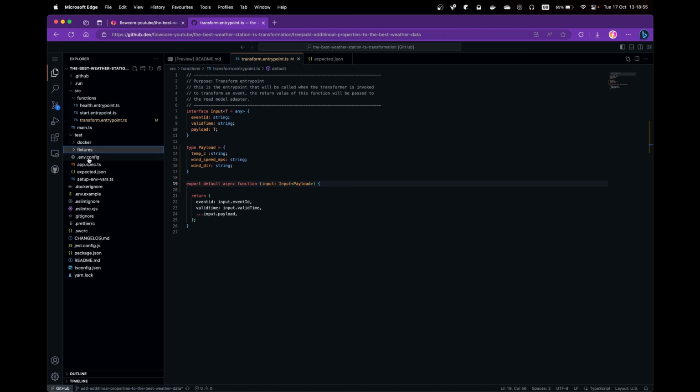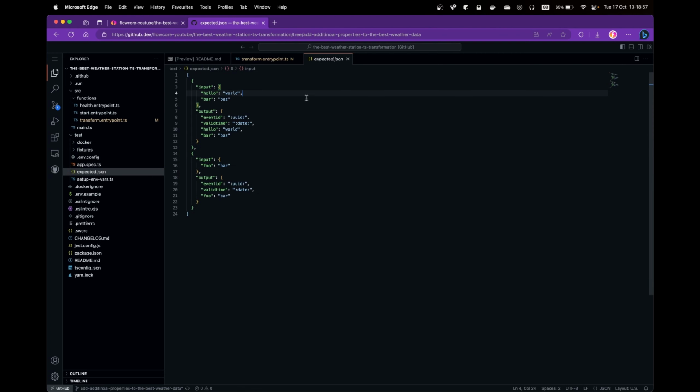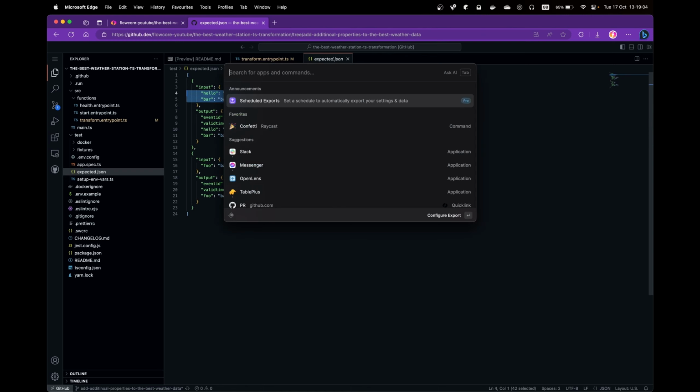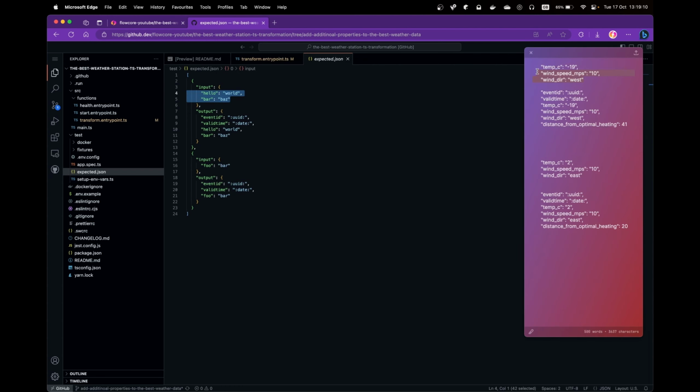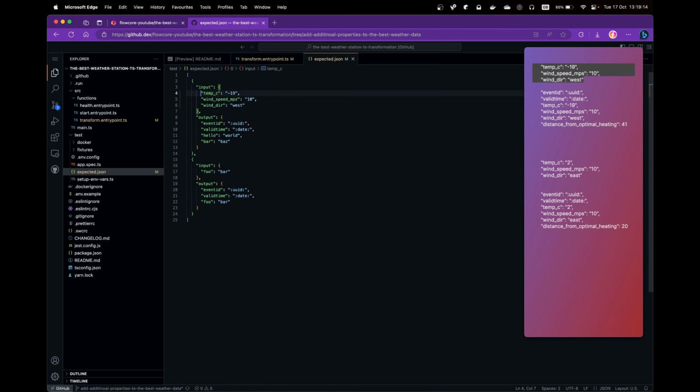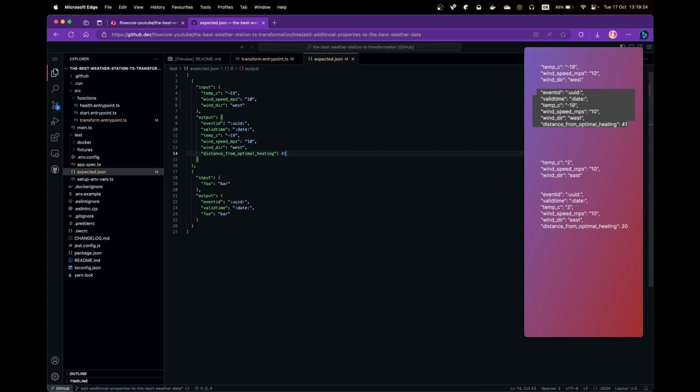So let's just go back to test. Expect the JSON, and then here we'll be sure to add what the expected input fields are for this little test case. I'll just quickly open my notes because I stored them beforehand, so it's quicker. There we go. Now, as you can see, this is the data I expect to come in from the data core. So I just set up a little use case that if this data comes in, I expect this data to come out. And then we do the same with the second test case. Again, if the data is slightly different and you want to test several different edge cases, then you can just keep adding these inputs downwards, input and output. Then we'll paste this one in here.